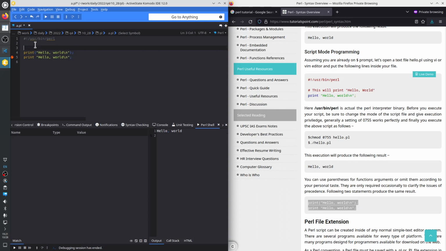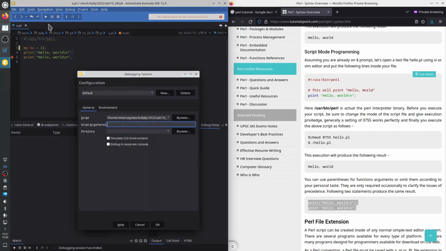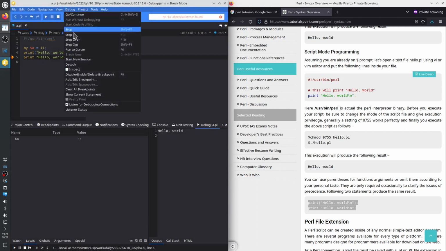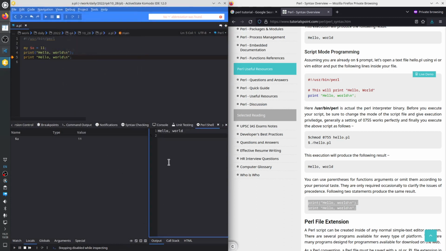And go my $a = 11. Then I start the debugger. I inspect, and then I can do good things like print $a, and it says 11. So this current process executable does two things.